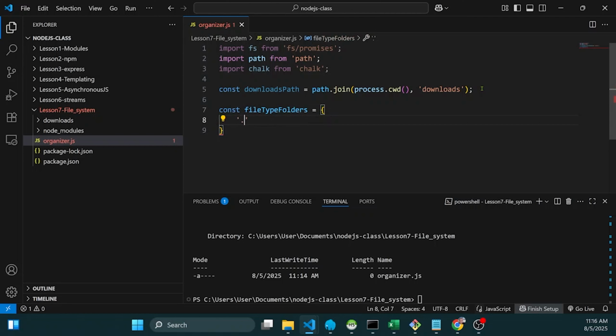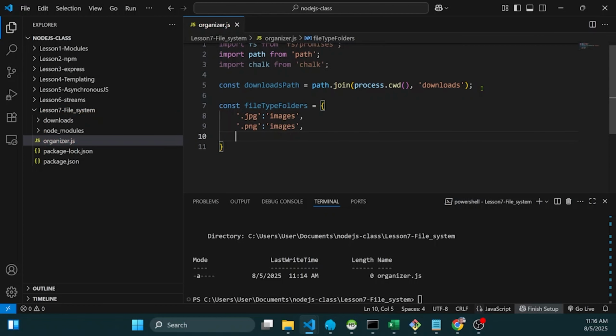Anything that has .jpg must go to images, and .png must also go to images, and .gif must go to images as well.